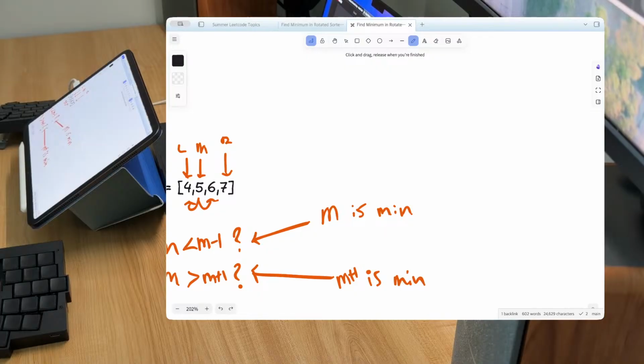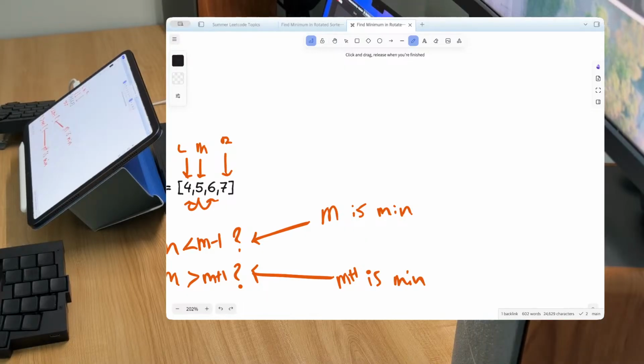Now, of course, one way we could do this problem is basically find the pivot, right? Find the position where the elements are not in increasing order. From 3 to 4, they're in increasing order. From 4 to 5, they are in increasing order. From 1 to 2, they're also in increasing order. But from 5 to 1, they're in decreasing order. This is the pivot, right? So basically, this value is going to be the minimum, but I'm going to do it in a slightly different way where we don't necessarily have to look exactly for the pivot.